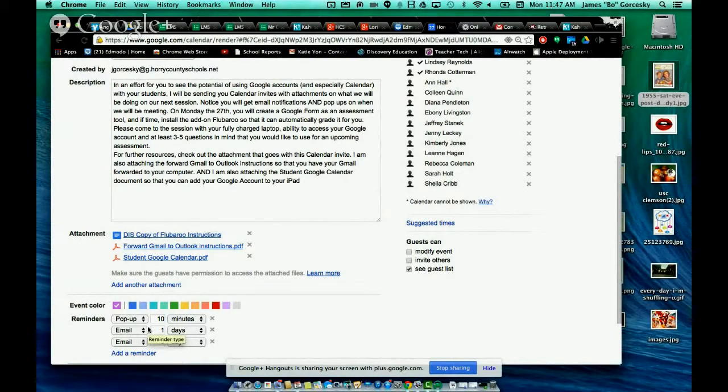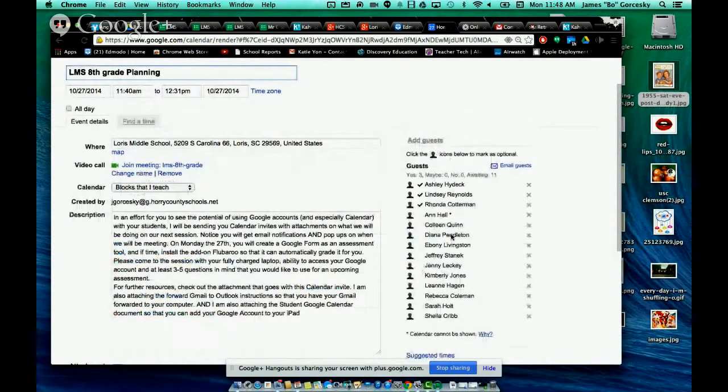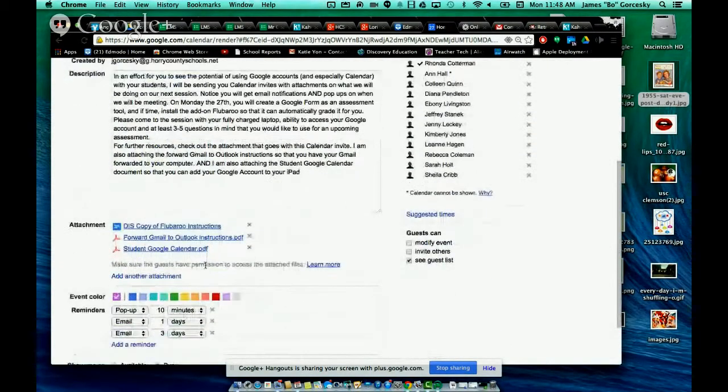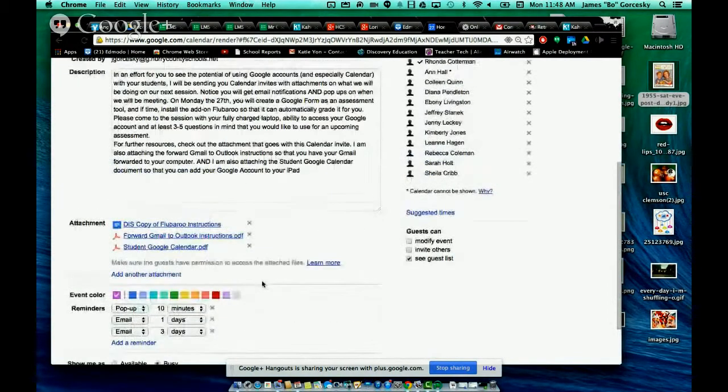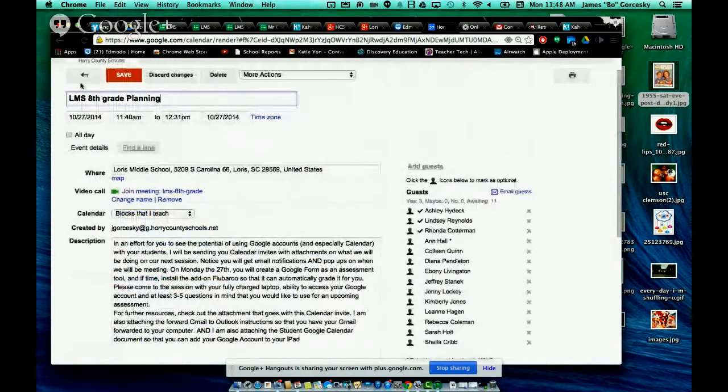So you should have received an email 3 days ago about this session, and you should have received one yesterday. A pop-up comes up as well. As my Google Calendar is active, it's going to pop up over the screen. And I can see who accepted the invitation, who may have missed it, or who is tentative. This is a great way to avoid your kids saying, oh, I didn't know we had that, I didn't know we had to do this. All your info is in there, and this is why you really want to get them in the habit of checking their Gmail. It would really help them out, and it puts it onto their calendar as well.